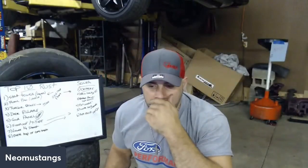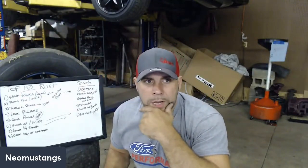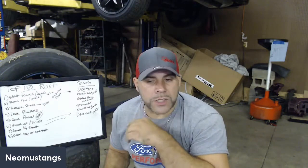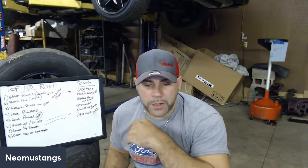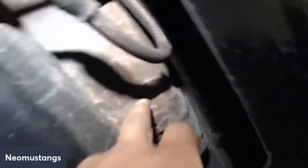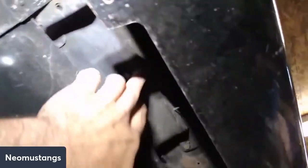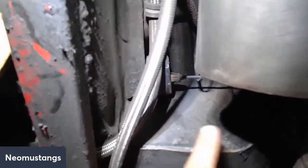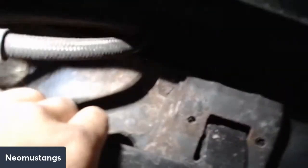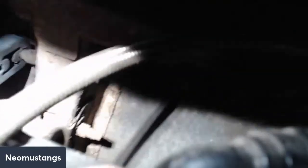So we're going to talk over top of the gas tank. One of the issues that we do have is rust on our frames, and it's bad. It gets bad just from stuff from the tires coming up and caking on there. That's one of the concerns of the area. See here, underneath the tank, all up under here is a seam, the same type of seam that is here. Because this area gets real bad. Remember we talked about this, it's starting to rust here. But the backside here, underneath the tank, if you drop this tank, look, you can see my black car doing it right now. See that frame?